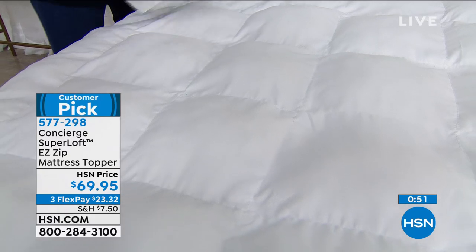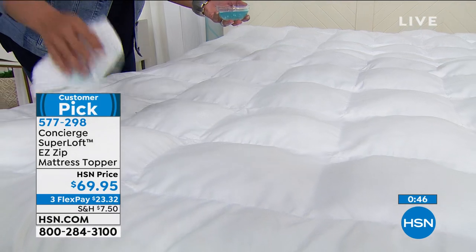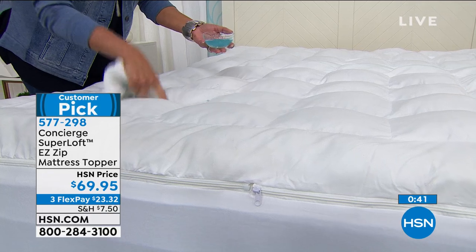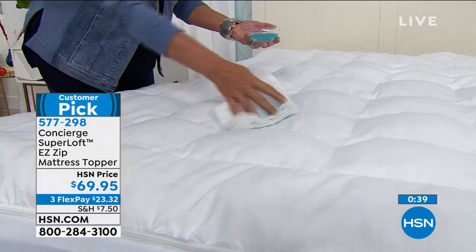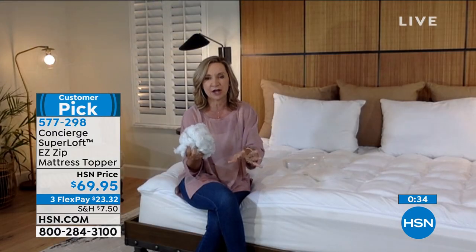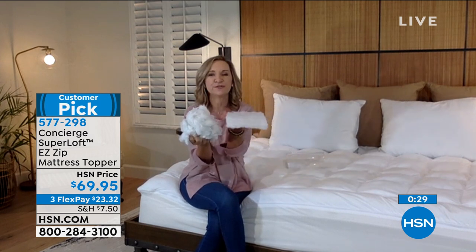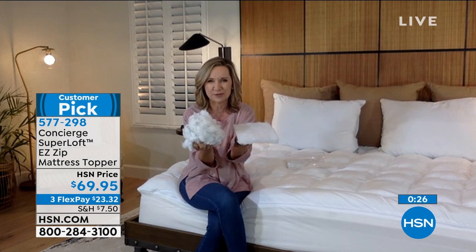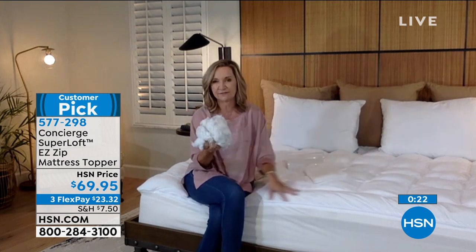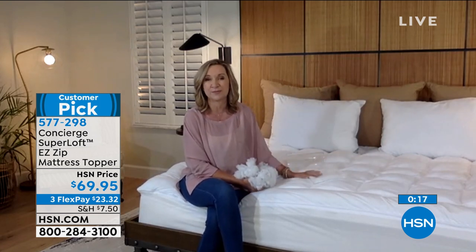Nothing says romance like the squeak of plastic on your bed. Everything is quilted all the way through so it doesn't shift or bunch. And I think the biggest thing about Superloft — and why there are 325 reviews on this one — is the comfort. We're talking hand-stuffed, cloud-like loft compared to the little flat pancake batting you see in most mattress pads. So it's lofty, comfortable, it's got that frame border. You're going to have this for years — it's going to be the cleanest one you've ever owned because we made it so easy.